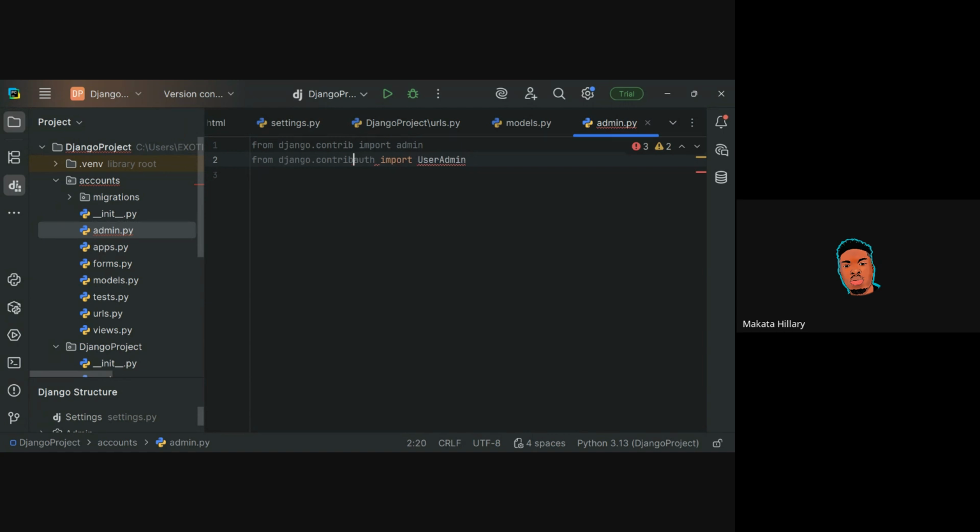This comma is a dot, and after this auth, you put another dot and import admin. So this is it.